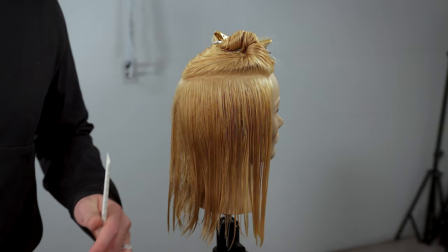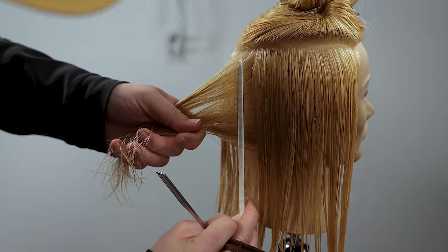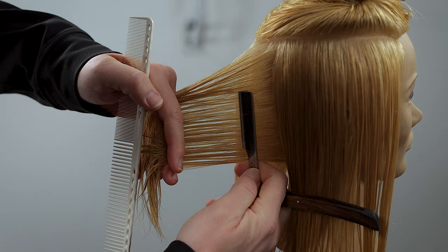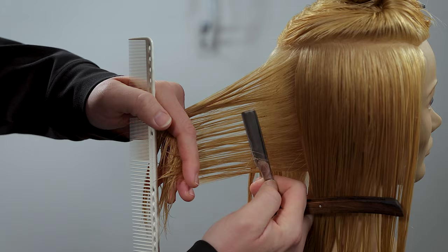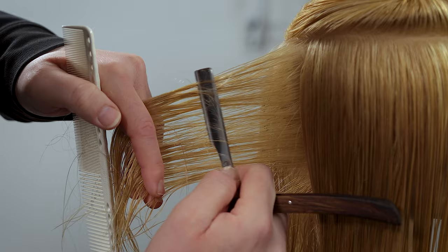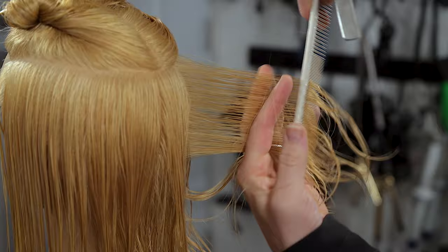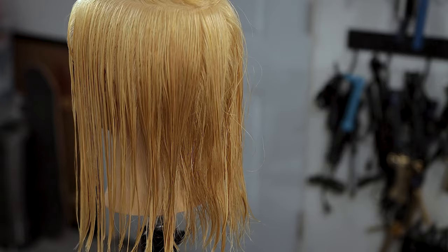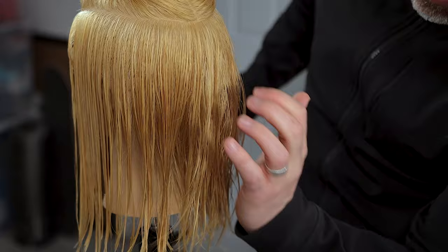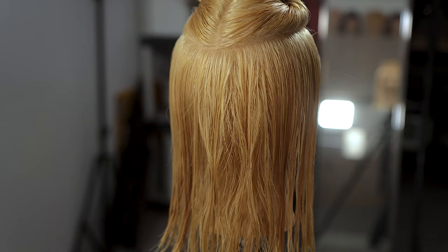Let me show you really quickly using a straight edge razor through here. You have to understand your tool, because if you go in fairly aggressive and you're used to a guarded razor, you are going to cut a lot of hair off. So we don't want to go in too aggressive. Those two sections — the really cool thing is this is going to add a little bit of texture. Those two points right through here are going to create really cool separation. I'm going to go ahead and do that on the rest.